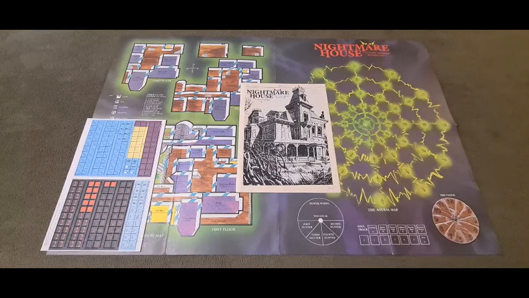That is Nightmare House. And that was one of the SPI Aries Magazine insert games.